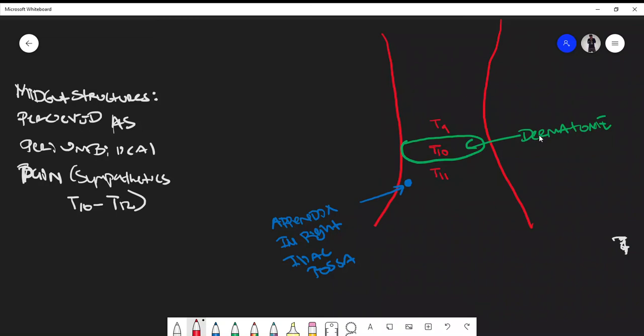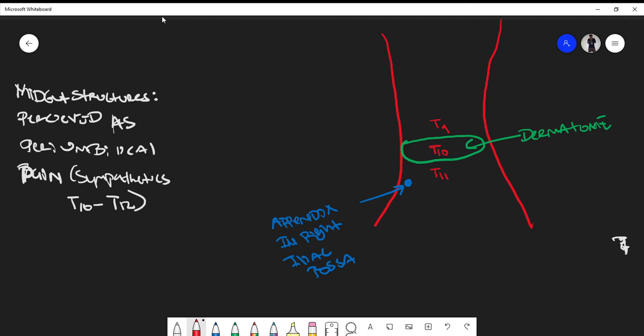So, in this video, we're going to talk about the idea of appendicitis and the idea of visceral pain versus somatic pain. So, here I have a poor drawing, but bear with me. This is the drawing of a human body, and right here in the right iliac fossa, we usually have the appendix. Now, this is the T10 dermatome. So just keep this in mind.